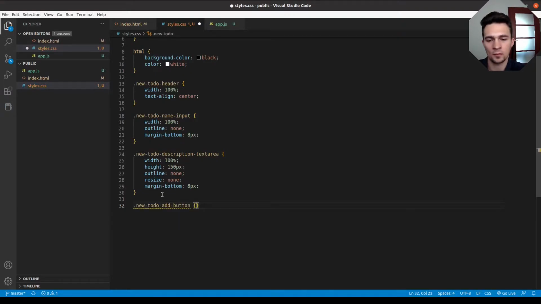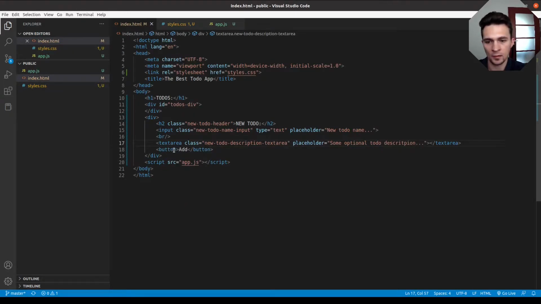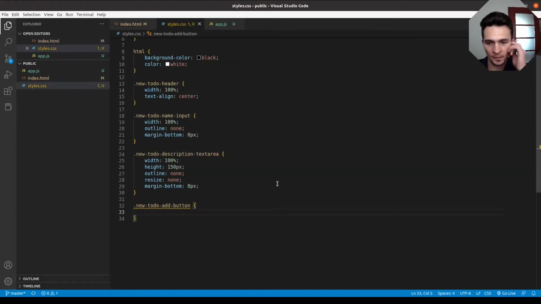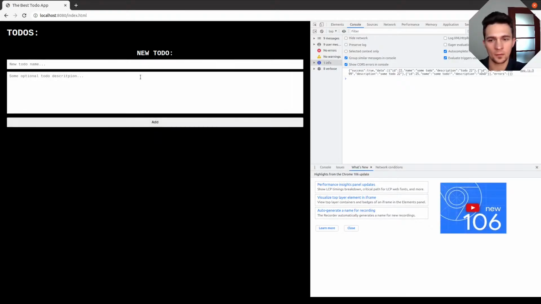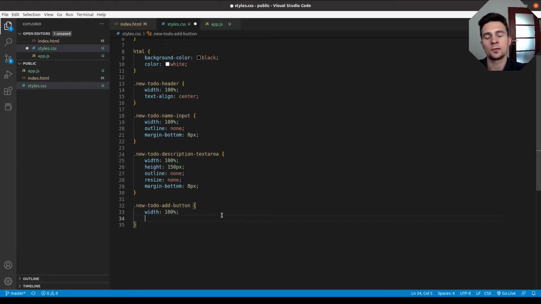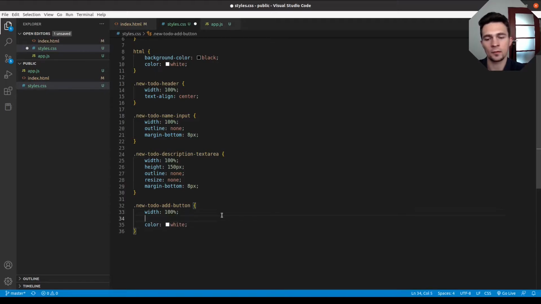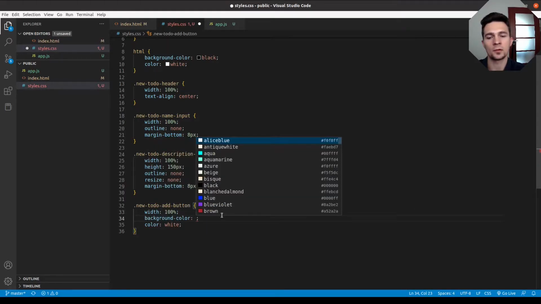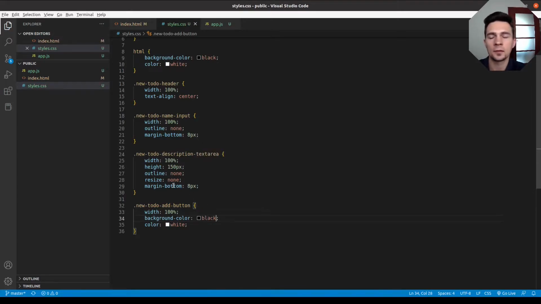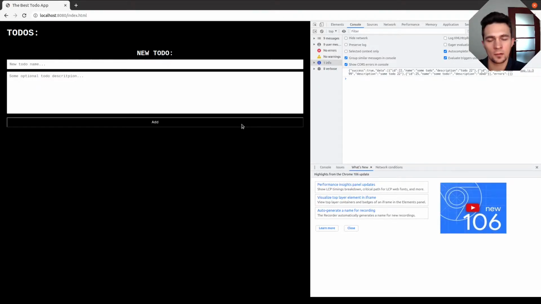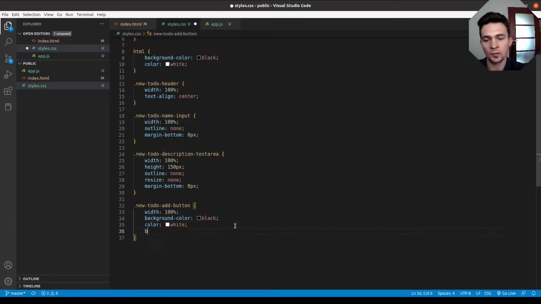Let's also do new-todo-add-button to style our button. So it's a new-todo-add-button. Okay, let's also do width 100%. Here we have it. Let's do the color white and the background color black, like that. Yeah, let's do the border actually.